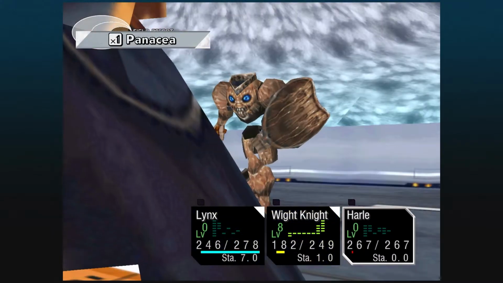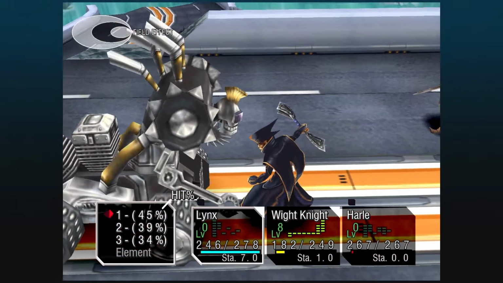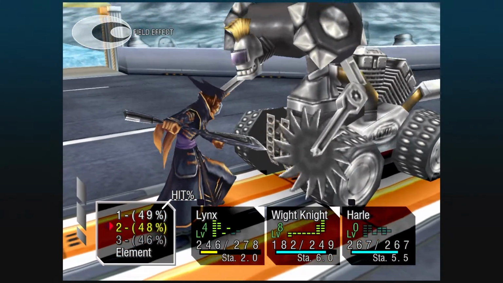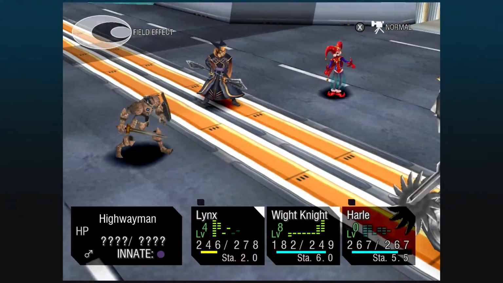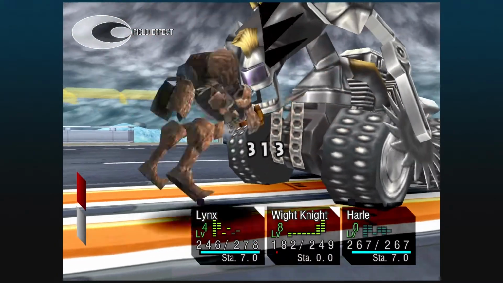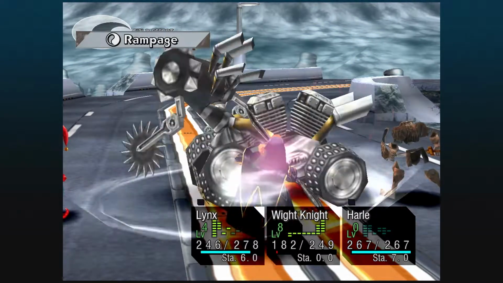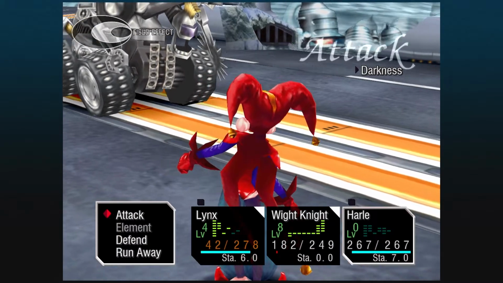It's far more important to get that off the White Knight than it is off Lynx. Okay, so the 1 missed, but the 2-2 did not. That's actually incredibly fortunate considering everything. We're going to do another 3-3 with White Knight, and we're hoping that this is enough damage. No, so we're going to now go into Rampage. And Lynx actually survives that, which is amazing.